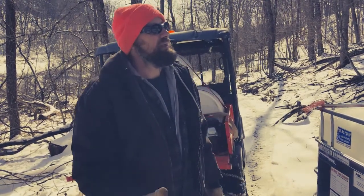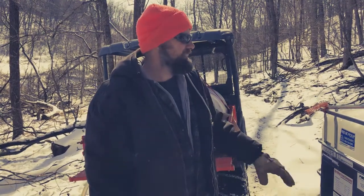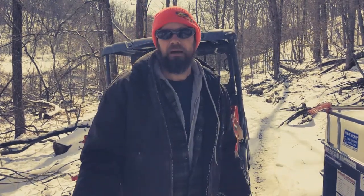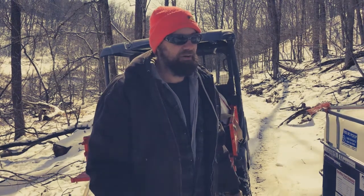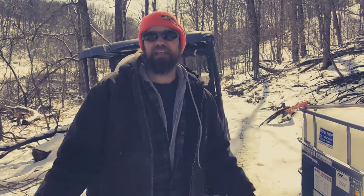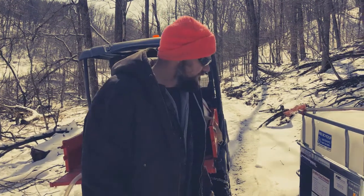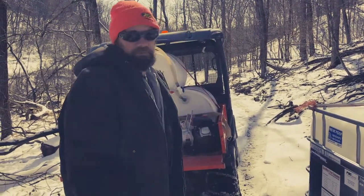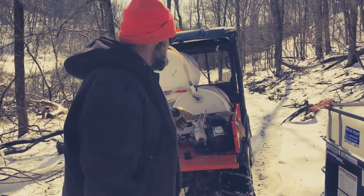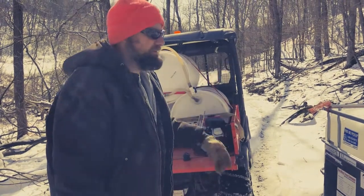Then at the end of last year, the pump kind of quit working. It was just taking way too long to pump these off, and I was here in the dark pumping because it did take a long time. That pump, I think, was rated at 400 gallons an hour. So when you're trying to fill a 250-gallon tote running back and forth, it just took a long time. Then I went ahead and bought a gas-powered pump and was using the four-wheeler last year to do that. That worked a lot nicer to pump onto the four-wheeler. It didn't take very long, and then pump it onto the totes.